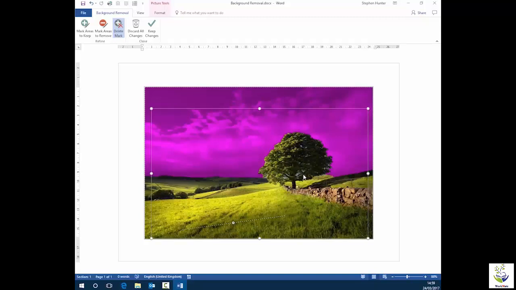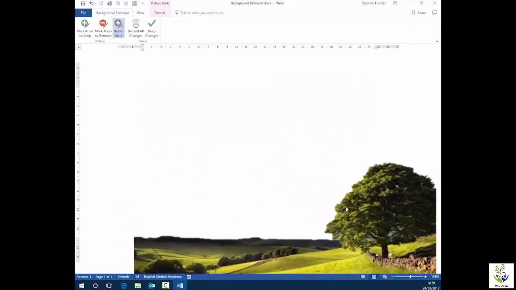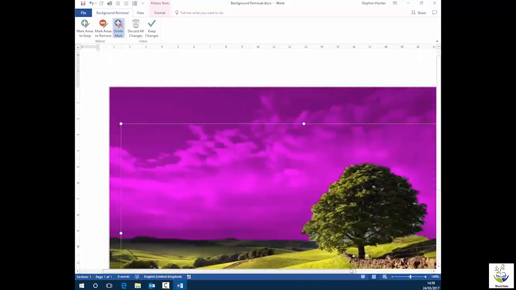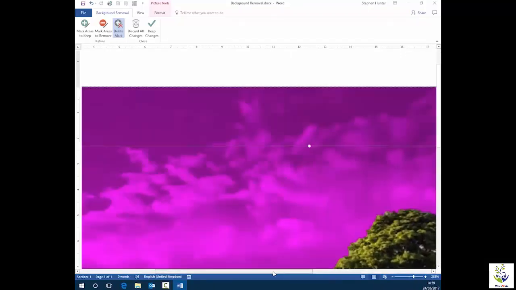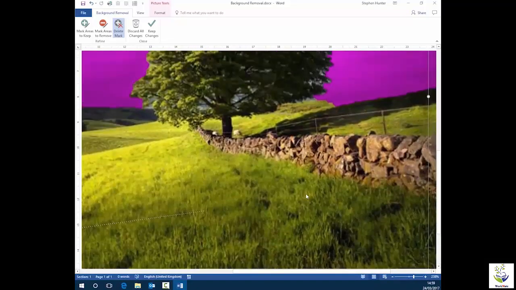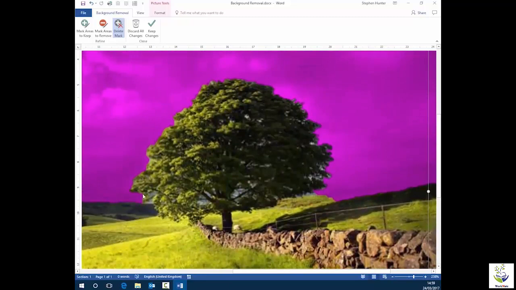If I zoom in on the tree a little bit, you can see as I zoom in that it actually does the background removal there. So I'll zoom in a little bit closer onto that tree. Okay, you can see there's some little areas of the tree here that I may actually want to get rid of, so it looks like there are holes in the tree. For this, of course, I need to mark the areas I want to remove. You can see from this, if we get closer into a picture, it will be a little bit more accurate.